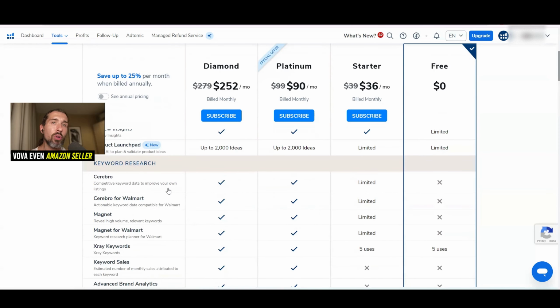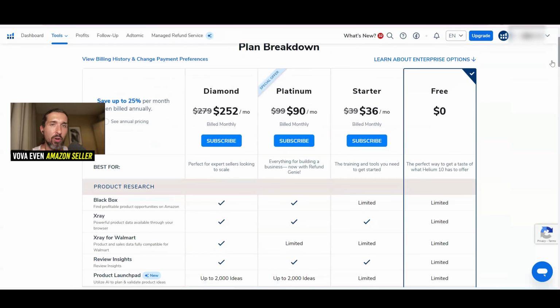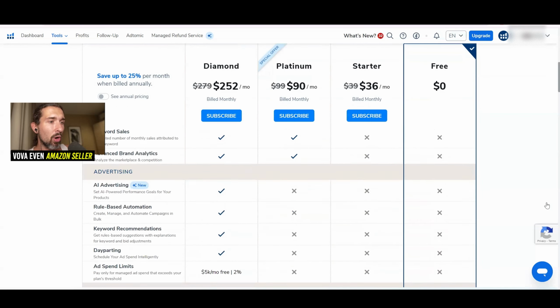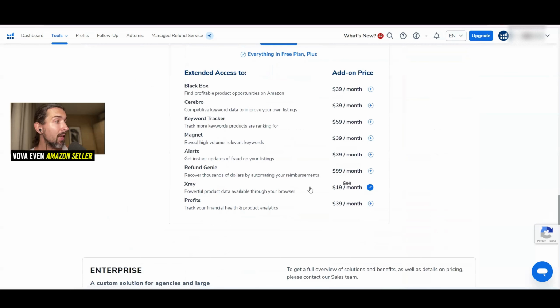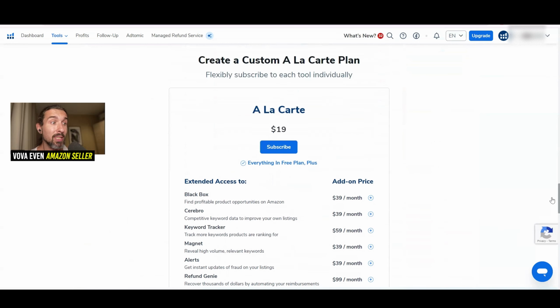It's just Cerebro and Black Box for product research are different ways to do product research. And by going through the Helium 10 Freedom Ticket course, you'll see how to use those tools combined. But again, if you only need the Chrome extension at a price of $19, maybe you only need that because that's what your work is. Maybe you're a virtual assistant, or maybe you're a seller that's just needing it for a specific thing, you can get it for as low as $19.